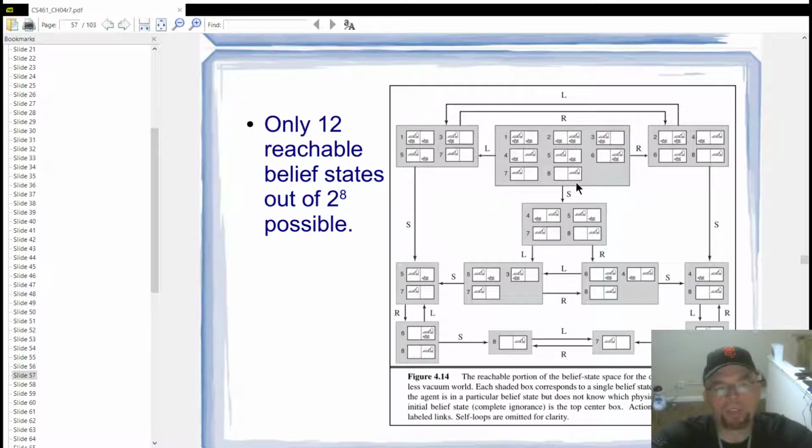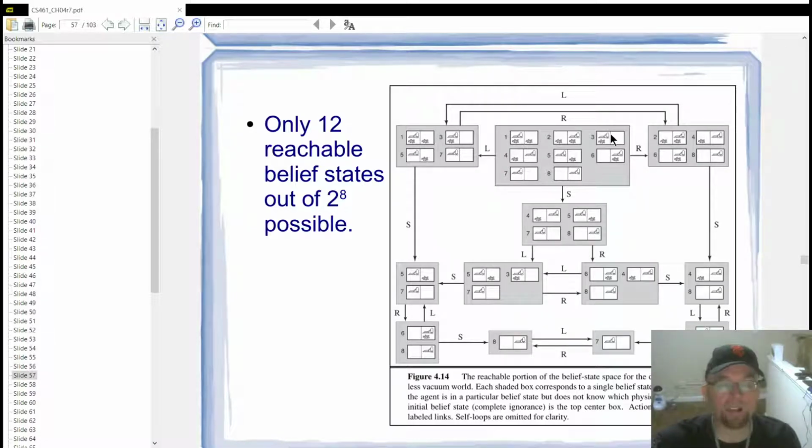Okay? So then you could run the actions P, right? You take that actions function that's defined for all the states in the physical world, in the real world, for all the physical states. And then you just apply that to all of the states in your belief state. And that's going to tell you what the legal actions are. So you would apply that to state 1, and that would say, okay, well, you can go right. You'd apply that to state 7. Well, you can go right. You could apply that to 5. Okay, well, you can go right. You can apply that to 3. Okay, you can go right.